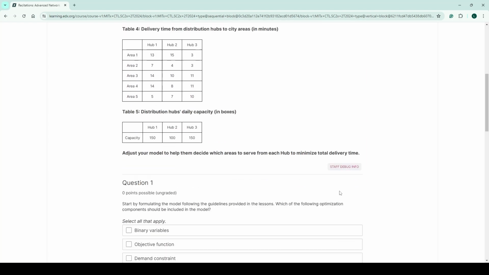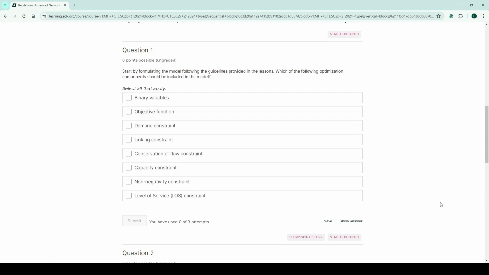So it's time to go to question 1. And as we have talked, you already know we will have an objective function. We already have the demand constraint set from the previous part of the problem that has not changed. And we also have a capacity constraint, but this is not the same we had in the previous part of the problem. So it's slightly different. We're now talking about the hub capacity and not about the kitchen capacity, but still a capacity constraint.